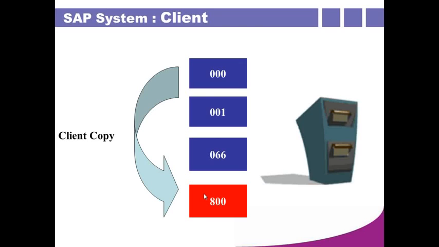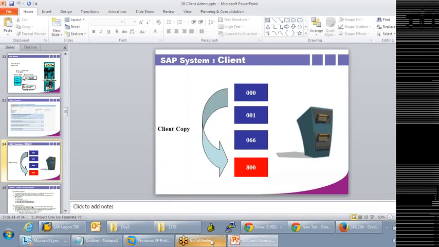As a DB admin, can we see different clients' data at the database level? Yes, we can access it if you have access to the USR02 table. From the database side, we can see everything, irrespective of client. At the SAP level only, this MANDT field will affect. If you use an SQL command to get information from the USR02 table, you will see all the clients' information.